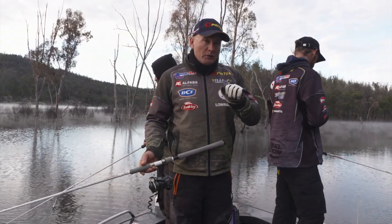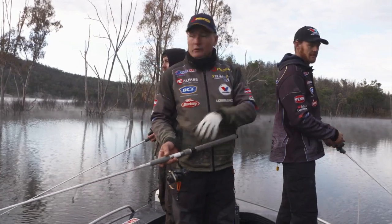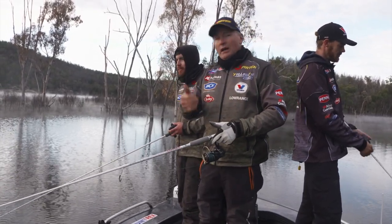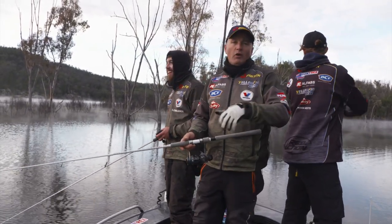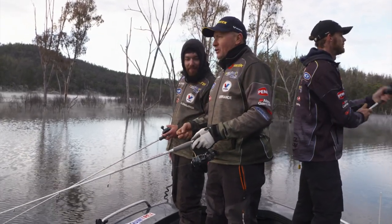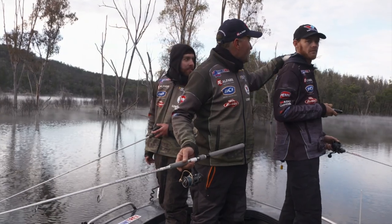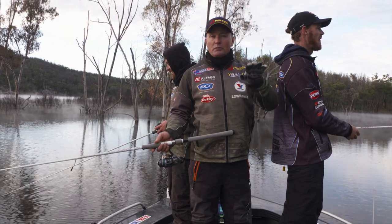It's a freezing cold start on Copeton Dam this morning, but that's when the cod are quite often biting with that high pressure coming across. Ty's having a fish again this morning and we've picked up a hitchhiker - Liam Crespo's with us, going to have a bit of a fish as well. Ben who was with us yesterday afternoon might join back in later. We're camping, got the fire going, people moving in and out. We're throwing swim baits and soft plastics around - you've been seeing some big yellow belly. There's plenty of options here at Copeton.